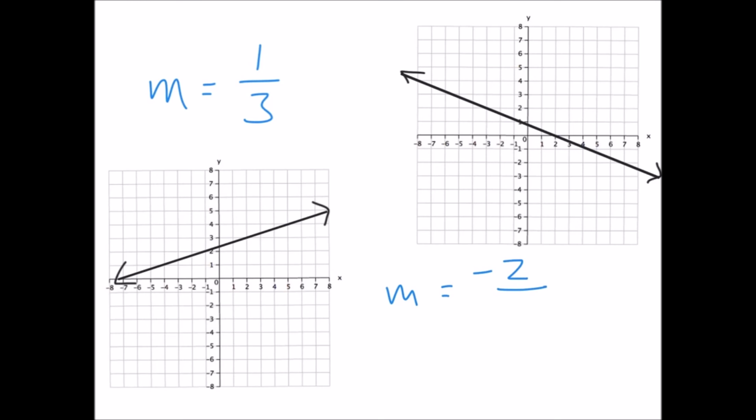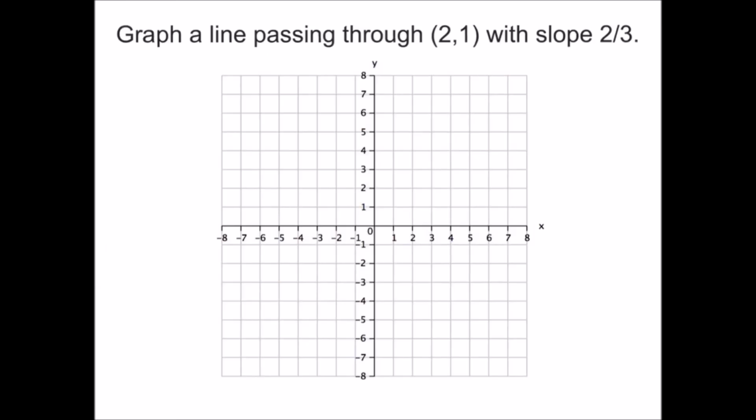And since we went right 5, right is positive in the x direction, so we'll just do over a positive 5. If I were to count left for my run, then it would be negative. So keep in mind, down is negative, left is negative. Up positive, right positive. You can also graph using a point and a slope, which is probably the best way to graph, and we'll be doing that a lot in the future.